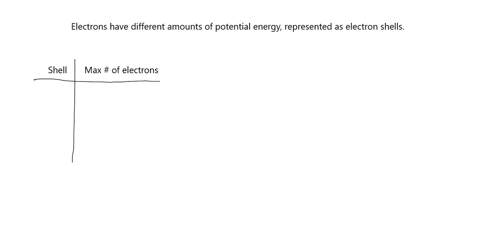So now we really get to the meat of this, which is the electrons. And again, the electrons are going to determine the types of bonds something can make, which determines its shape, which determines its function and what it can do in a living thing. And electrons have different amounts of potential energy. Potential energy is energy that something has because of its location or structure. And we can't really draw potential energy because it's just an ability to do work.